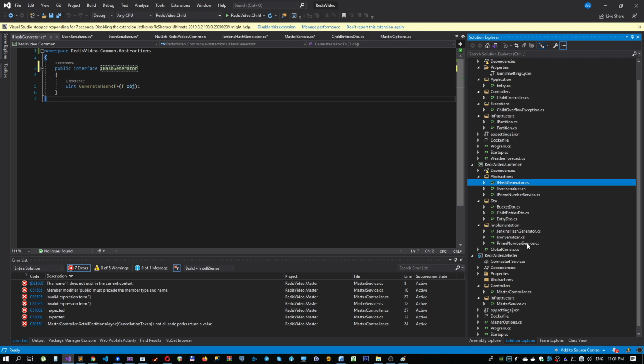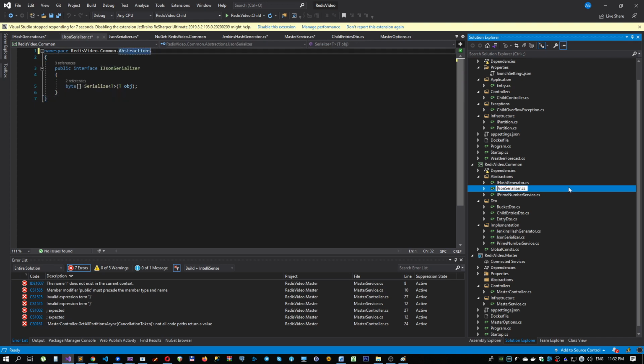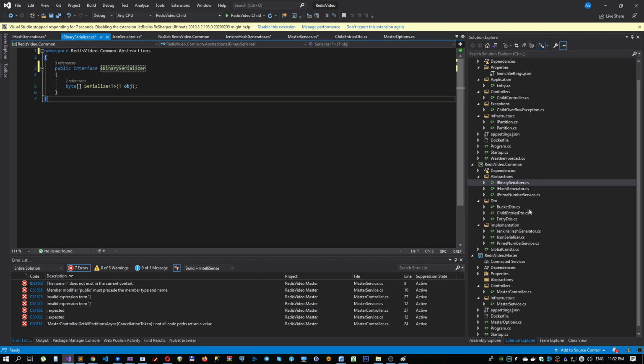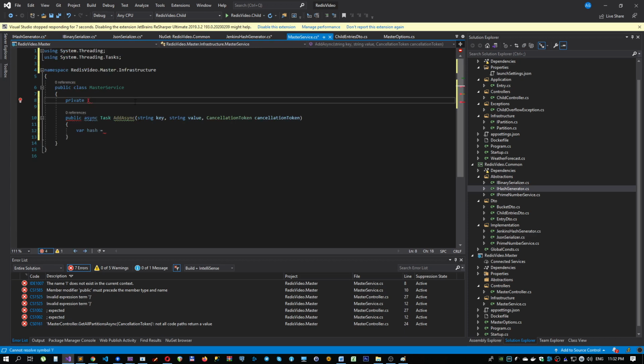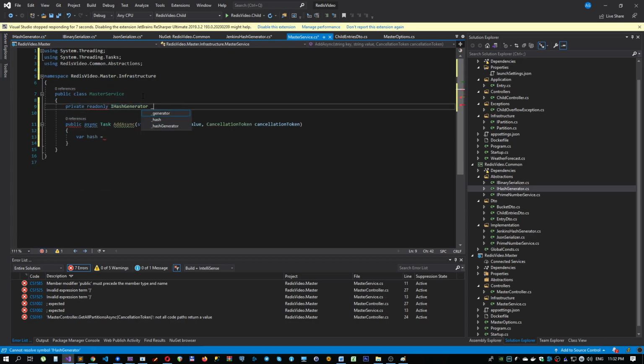In a broad sense, it's not good to be coupled to the naming of a particular algorithm. We don't use an interface in that case if we are coupled by naming. Okay, and the same I can rename as a binary serializer. We also can use here an implementation which fits our needs. Okay, then let me inject this hash generator into our master service. Yes.